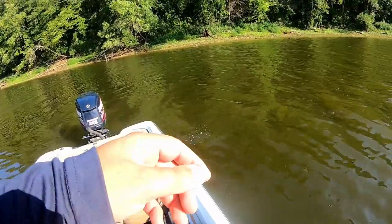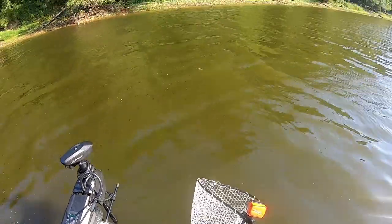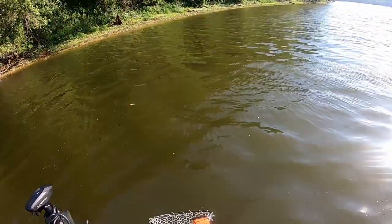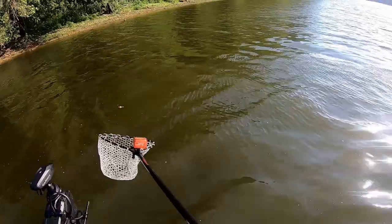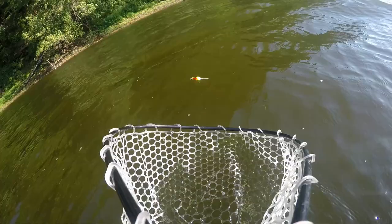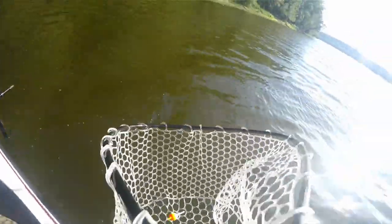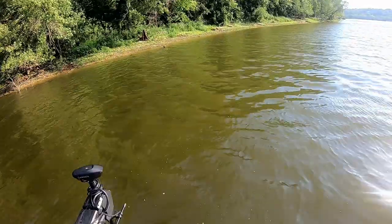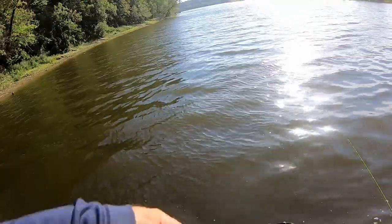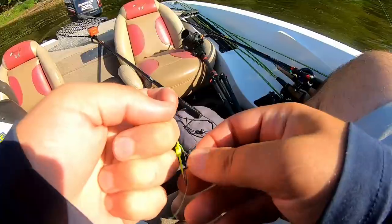Oh, oh no. I don't know if you saw that, but I was kind of trying to get the boat in position on the other side of this piece of brush, and I'm pretty sure either a bass or a pike just snapped me off. So now I got to get my bobber because it slid off. Back out here, reposition the boat on this side of this brush pile. I'd like to be on that side, but it's just too shallow and my trolling motor keeps hitting the bottom.